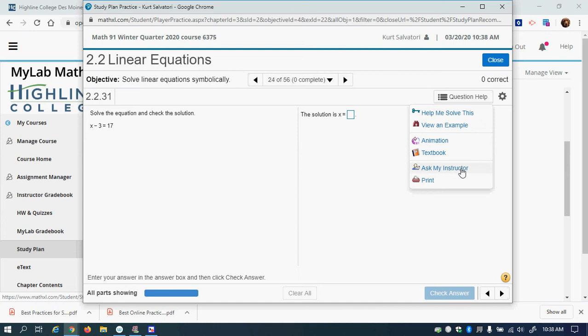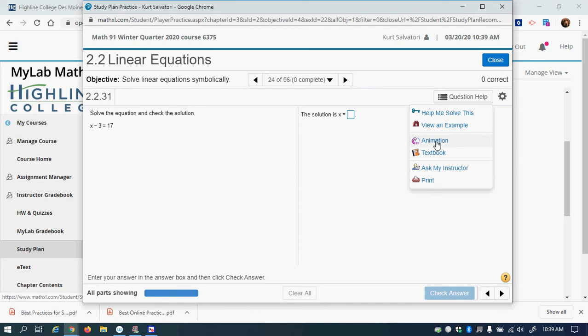You could actually send this to me and say, I tried to do this problem, it's not working, I'm not getting it, could you help me out? That's true with any homework problem. If you're working on a homework problem and you're stuck and you've gone through all these sources, you can come to me.